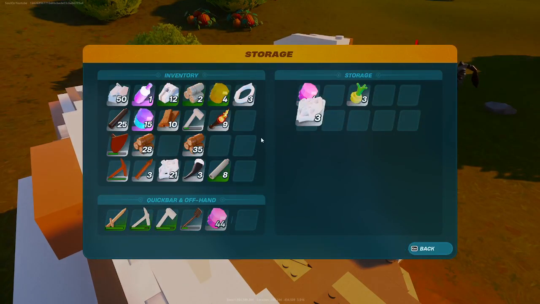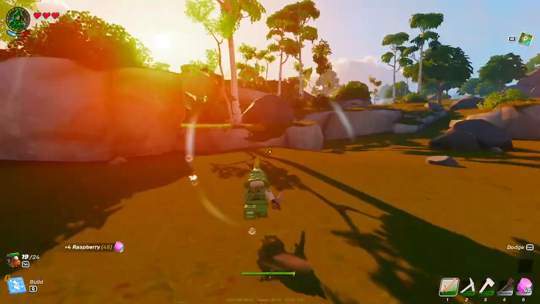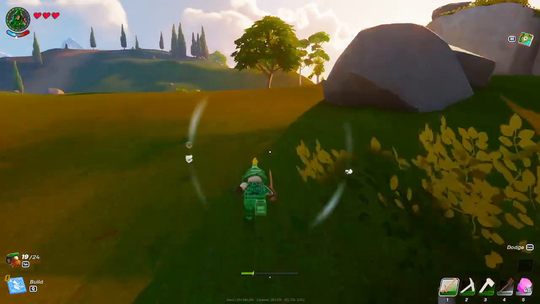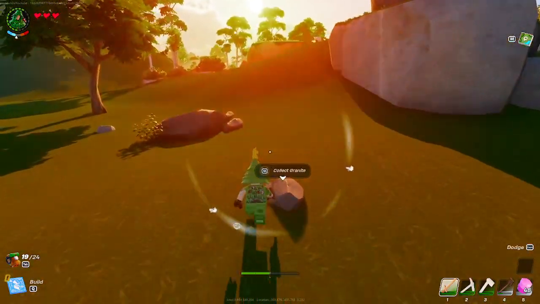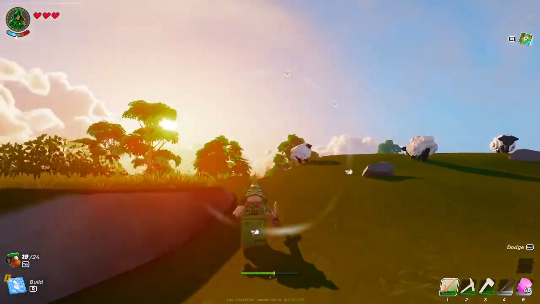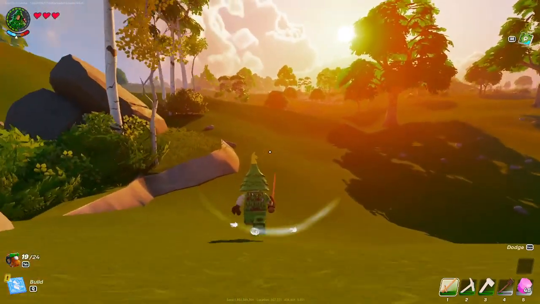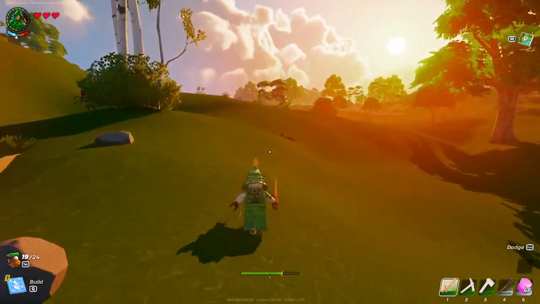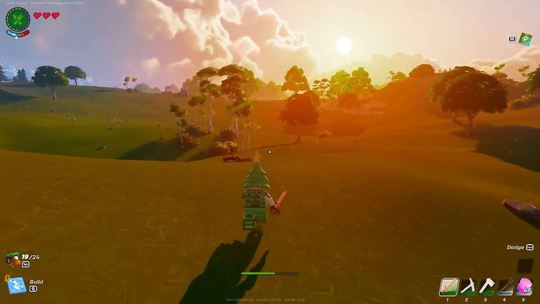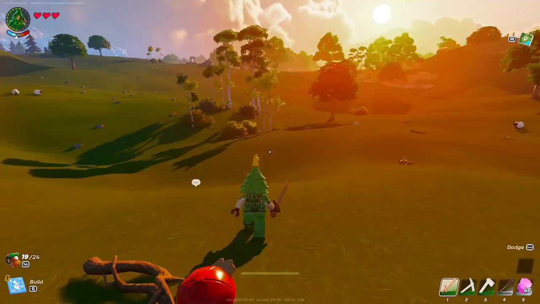What's this? More silk, more raspberries. We don't need the kernel right now. I'm pretty sure I see the sand area in the distance. I'm not too sure. But I think I do. Like these tall things, the cactuses on top, that's gotta be the sand area, right? I'm not too sure. Let's hope. Let's hope though. Yeah, we are going far, boys. Let's go.